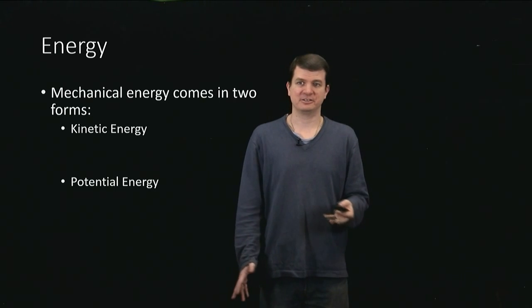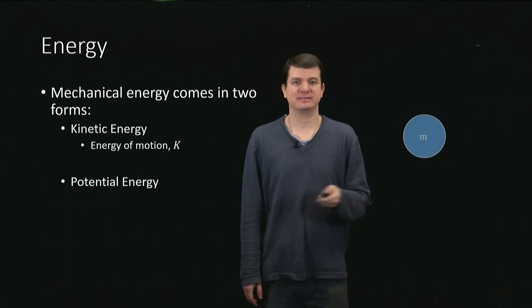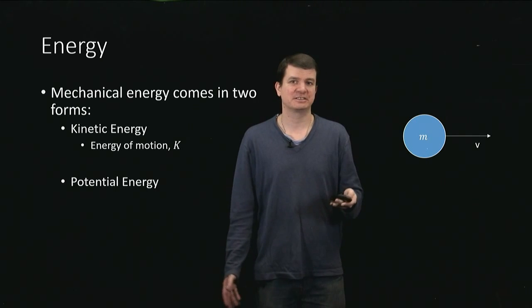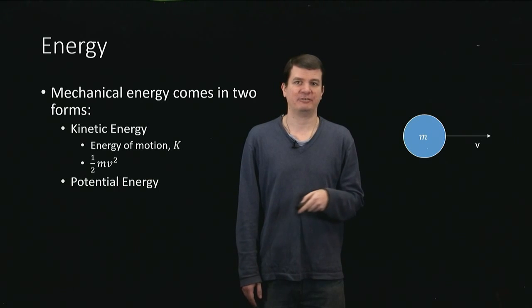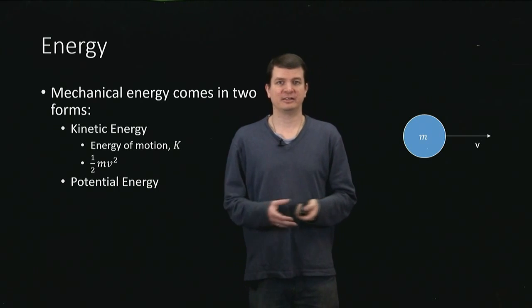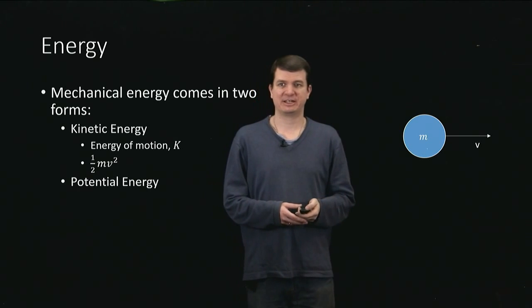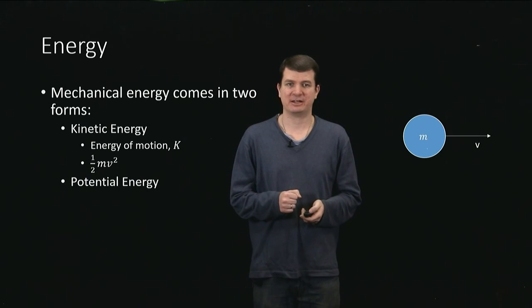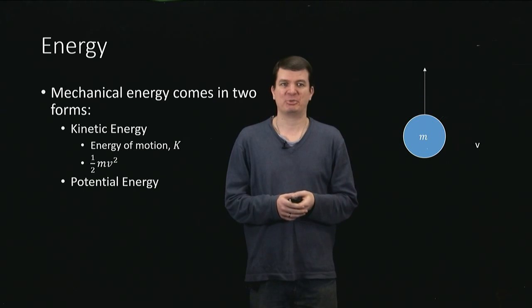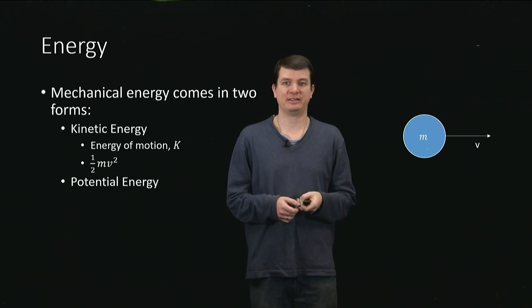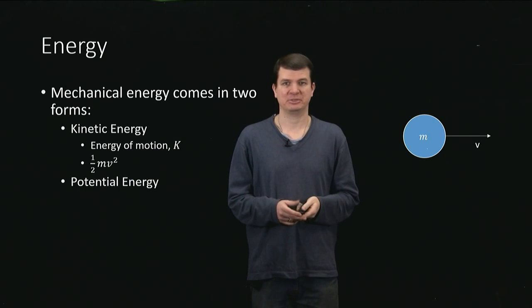Now kinetic energy is probably one you're familiar with. That's the energy of motion. And it just says if I've got an object of mass m moving with some velocity v, then that has an energy of one half mv squared. And even though velocity is a vector, notice it comes in squared in the equation. What that means is that we don't care about the direction. It can be any one of these directions. As long as the magnitude is v, all of those have the same kinetic energy.